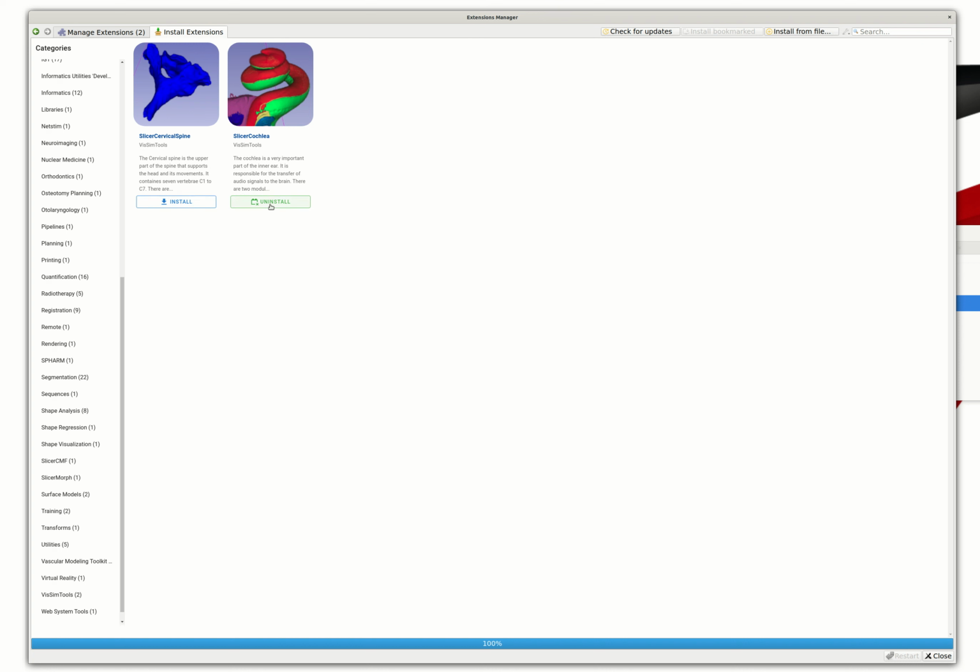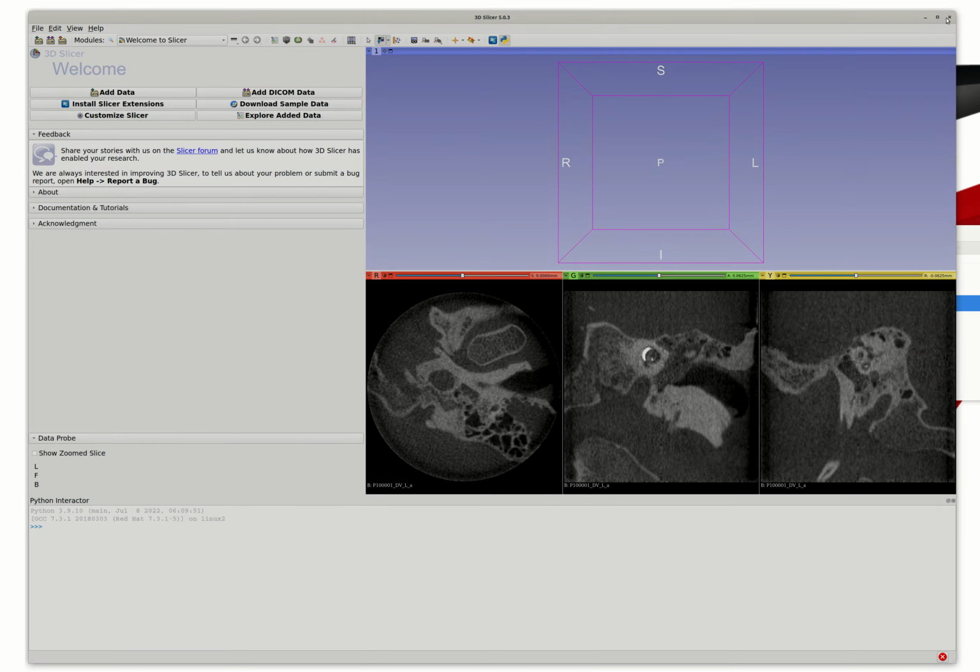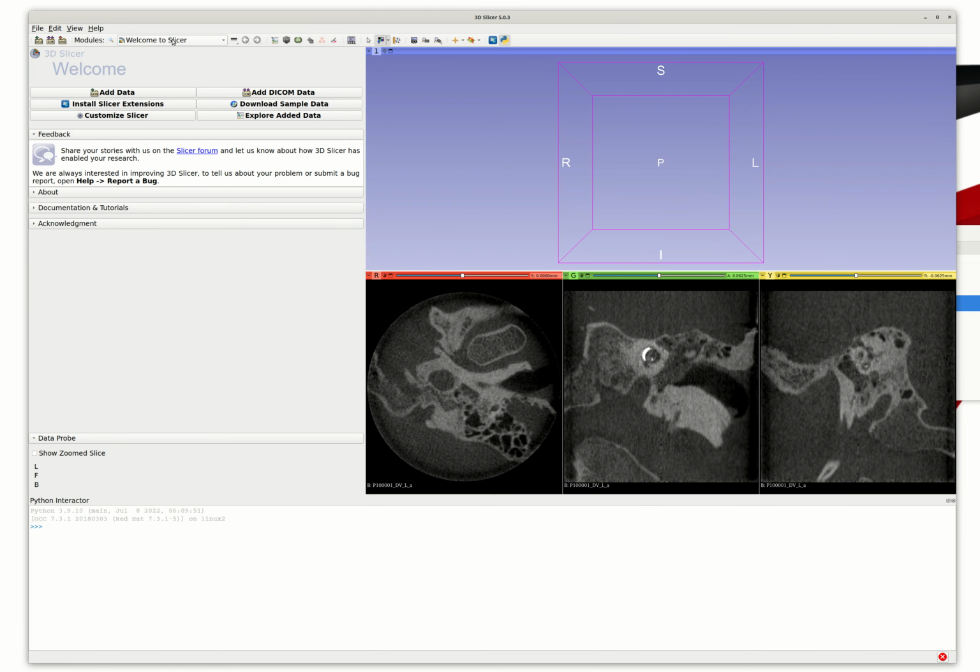You click on it, then it will install SlicerCochlea. After that, you just need to click the restart button, and then you are ready to use the SlicerCochlea extension.